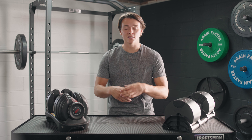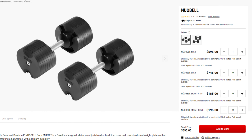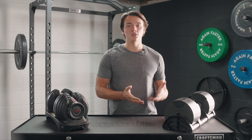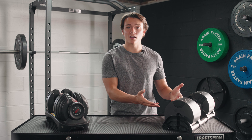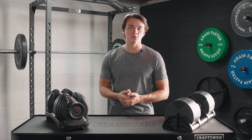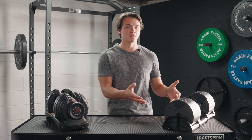Let's compare the pricing. The 552s are going to run you around $470, including shipping and taxes. With the NuoBells, you have two options: the 5 to 50 pound bells are a shade under $600, while the 5 to 80s that I have right here are about $750. The plastic cradle is included with your purchase, but you can opt for a beefier steel cradle — the gray one is around $185, the black one about $195, plus an additional $100 for shipping. The NuoBells are going to cost a lot more, especially if you go for the 5 to 80 pound set. So if you're on a tight budget or don't need 80 pounds, you're definitely better off with the 552s. But because of the plastic mixed into the 552s, the NuoBells might be a better long-term investment due to their steel construction.